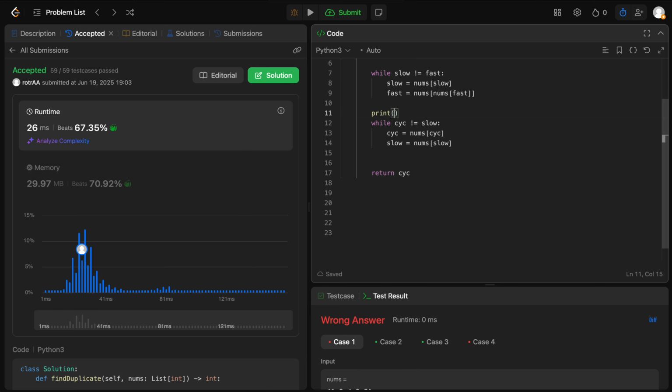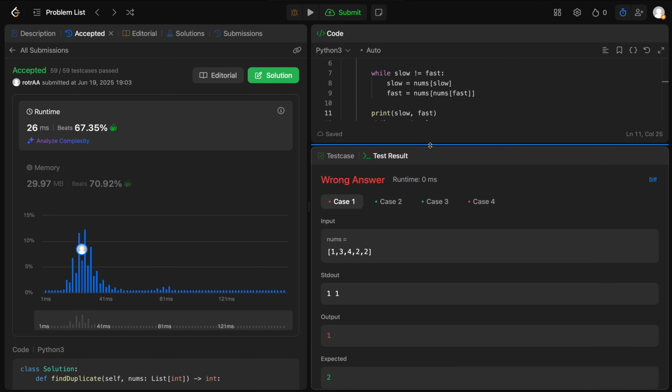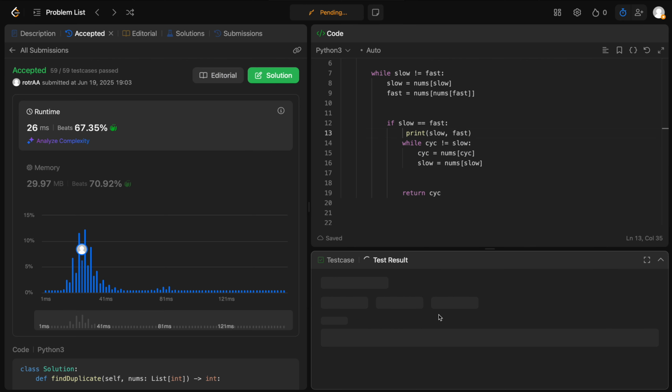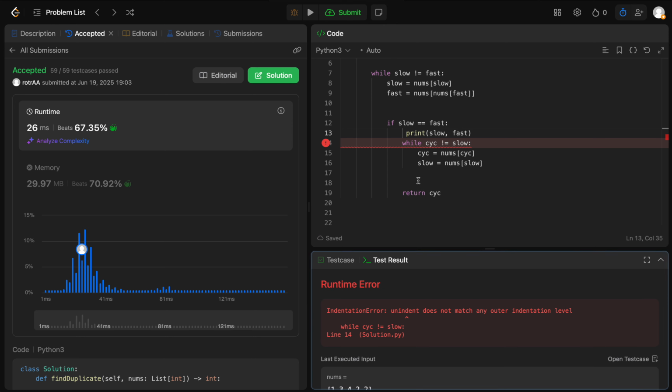Well, let me print slow and fast. Okay. And what's the difference here? If slow is equal to fast, what's the difference here? Can you explain? I don't get this. I really don't get this.